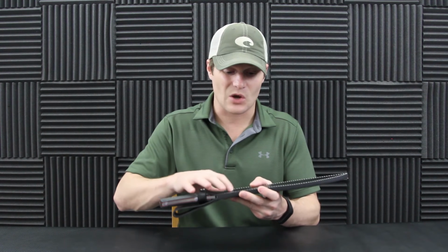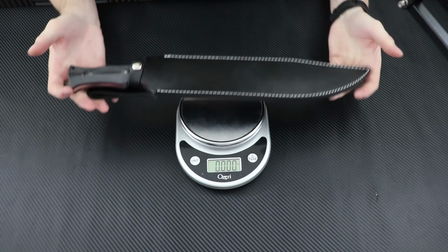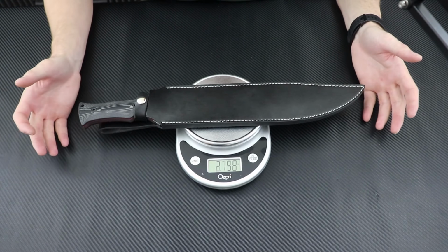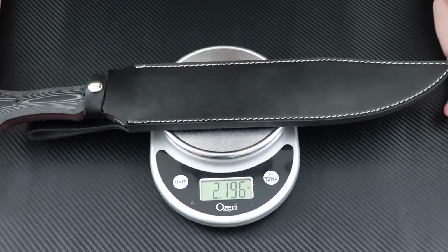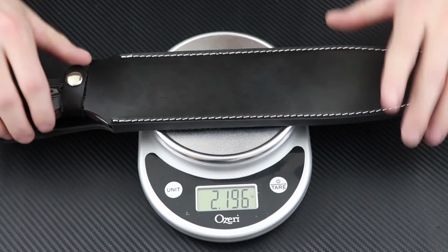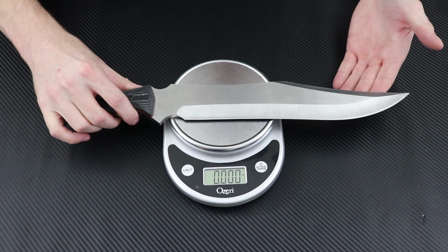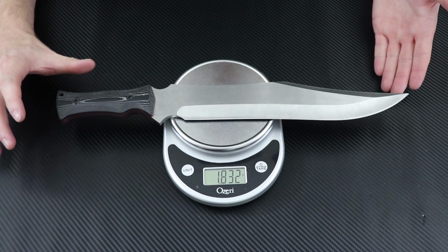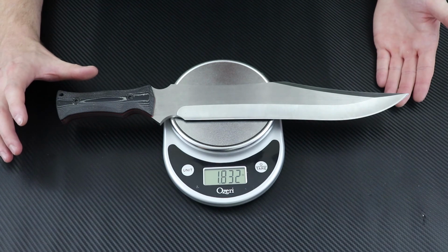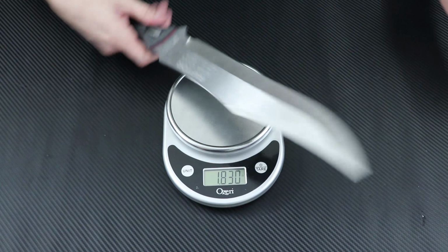It felt super heavy, more heavy than it did the other day. So what I want to do is go ahead and get the weight and measurements of this knife. All right, let's see how much this thing weighs. I was saying right at 3, but I think it's probably gonna be 1 something. Whoa, look at that. 2.1. It's almost 2.2 with the sheath. So this is a little bit of a heavier knife. So just the knife itself, 1.8 pounds. So guys, this thing is a heavier knife, but we already knew that looking at it.